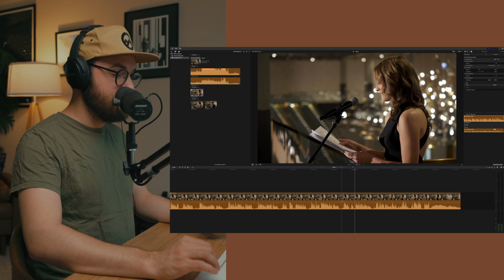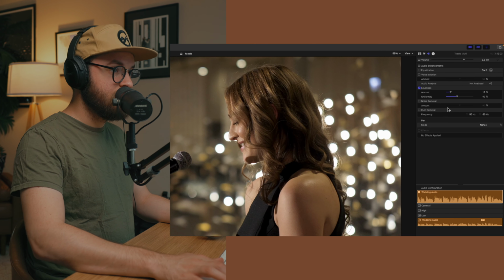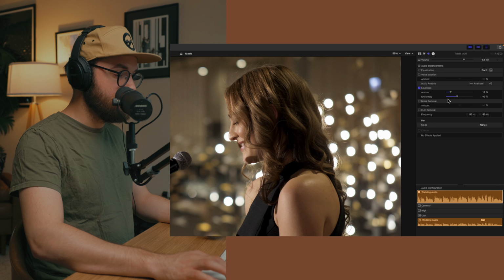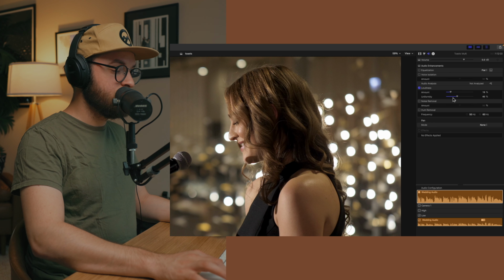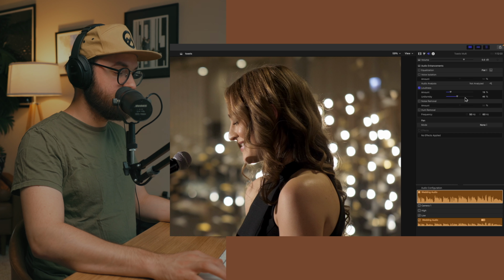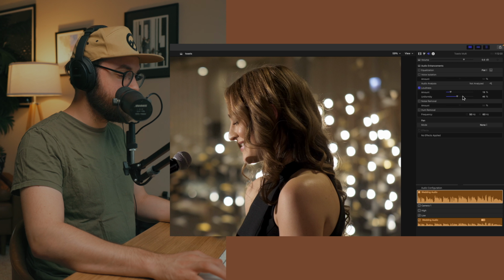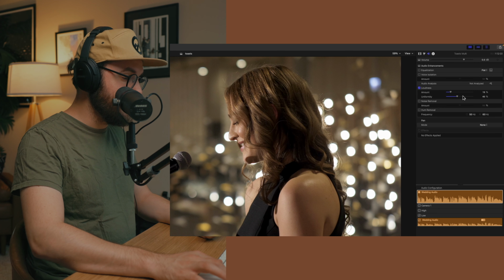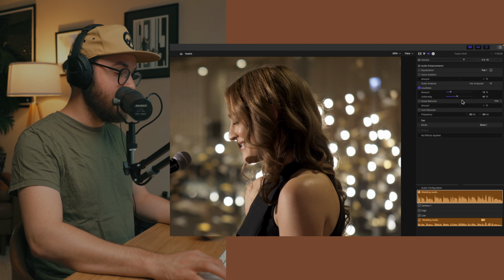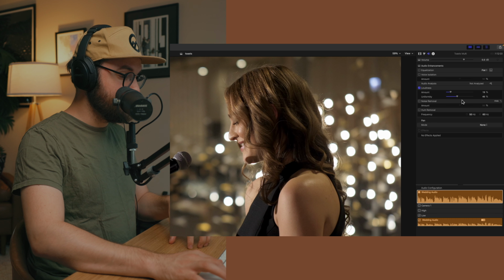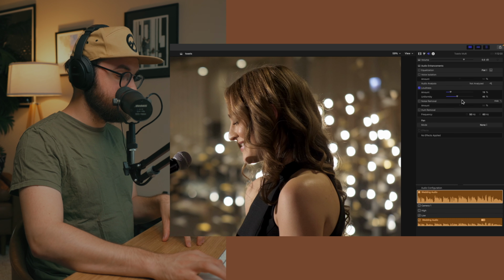For me, I prefer to have a starting point where my amount is at about 15% and my uniformity is at around 40. The uniformity slider is going to affect how close the soft and loud parts are going to get, while the amount will affect the overall loudness and how much compression is really happening. So I don't want the amount to get too high or things will really start sounding overprocessed. I like the uniformity up a bit higher, so I know that the waveforms are getting more leveled out.